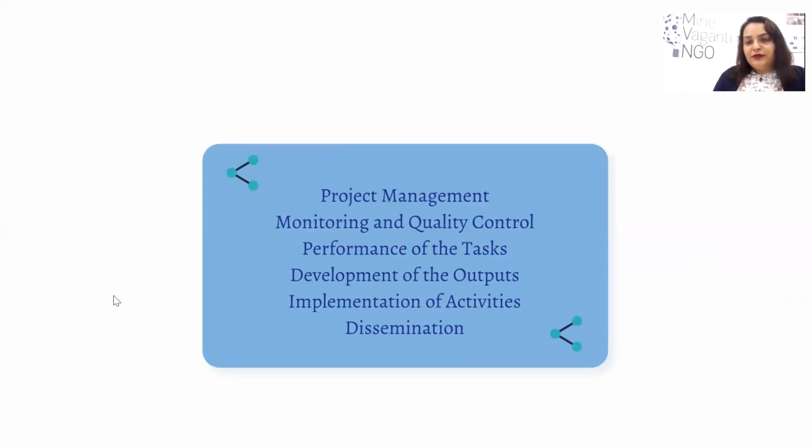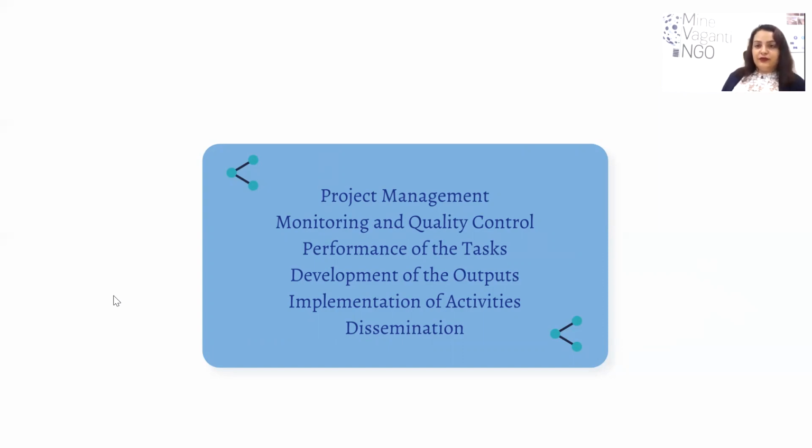So the project implementation phase is divided in some stages. So there are stages that are happening on the overall duration of the project, like the project management and the monitoring and quality control, because you need to check all the stages of the project implementation, because keep in mind that there is always the reporting part. We will see it later. So you should really have the monitoring documents for all the activities, all the tasks that you're implementing in the project, and also those regarding the cooperation among partners.